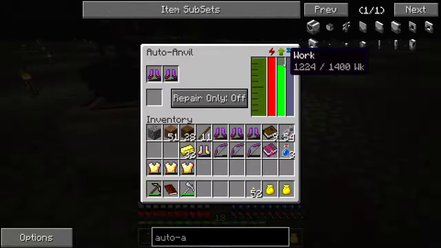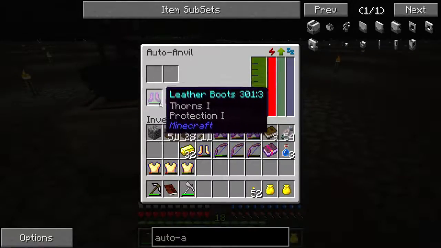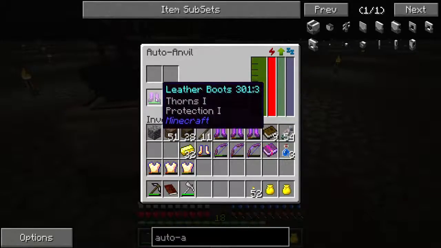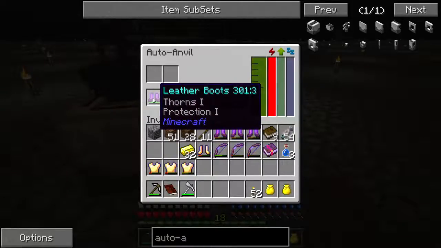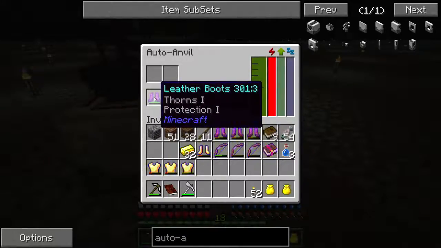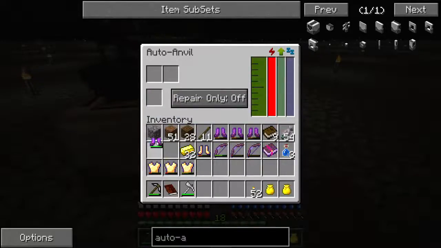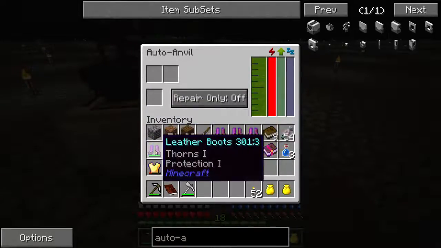Okay, it's nearly got there at last, and we will see the result. Okay, now notice it's also done a repair on the item. So not only have we got both the enchantments placed on this pair of leather boots, but it's also been repaired. So we killed 2 birds with 1 stone. Not that we like killing birds. Okay, so I'll take that out. So that's combining 2 items.